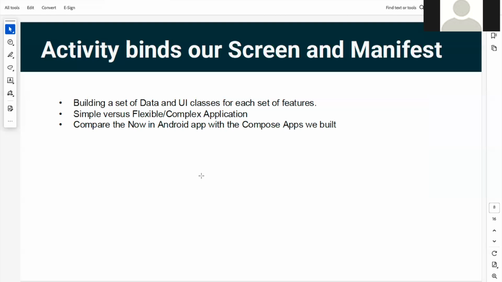And you know, the data and the UI classes are sort of intertwined with each feature. So let's say that you have a feature called Bitcoins. You would have a set of UI classes and data classes for a feature called Bitcoin.